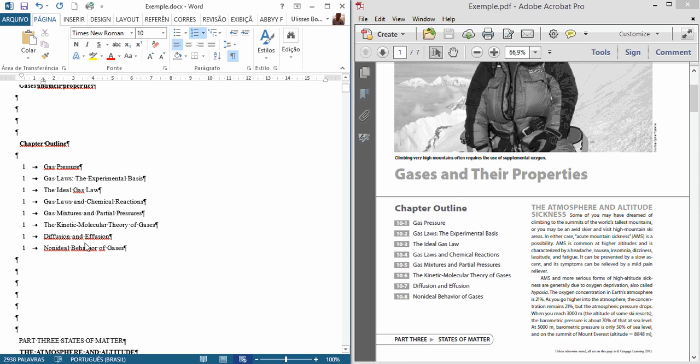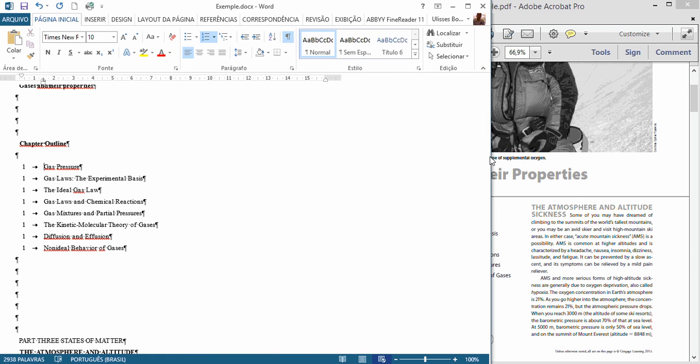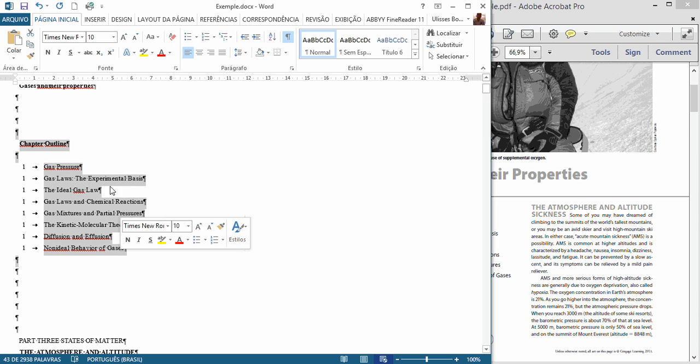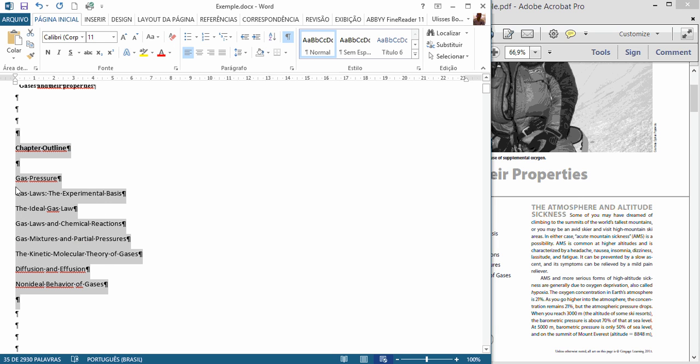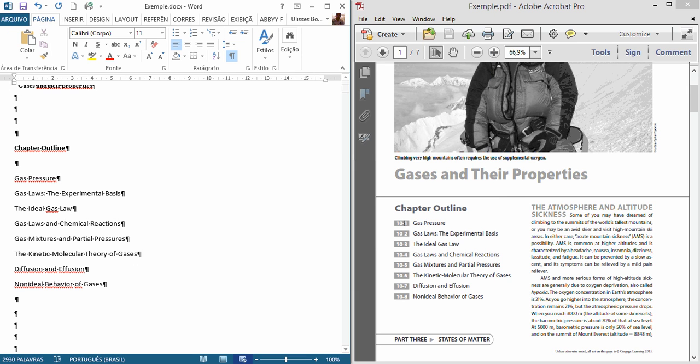As you can see here, some conversions were not successful because they made some confusion with the numbers. The easy way to do that is to select the whole text, make it normal, and we can insert the numbers and make the changes as you saw before.